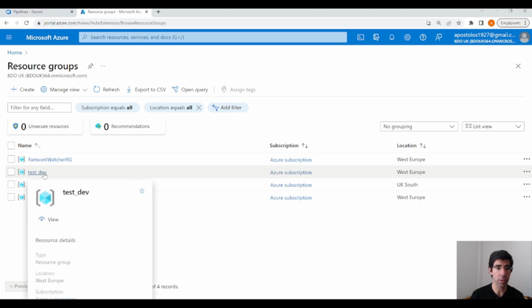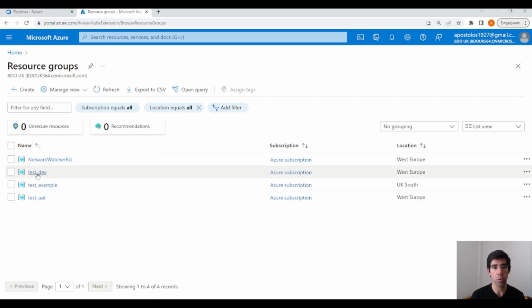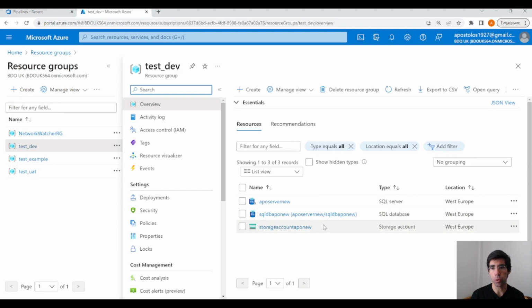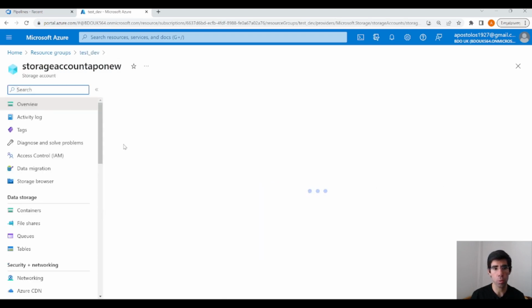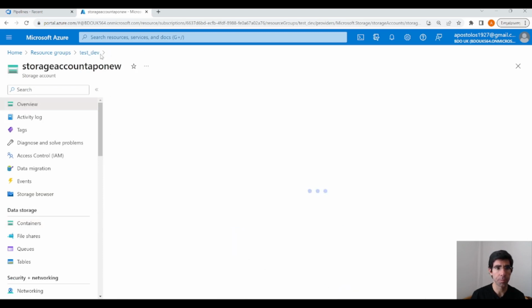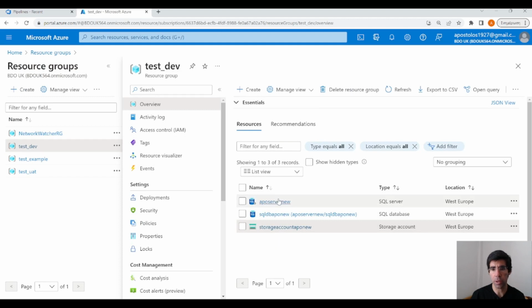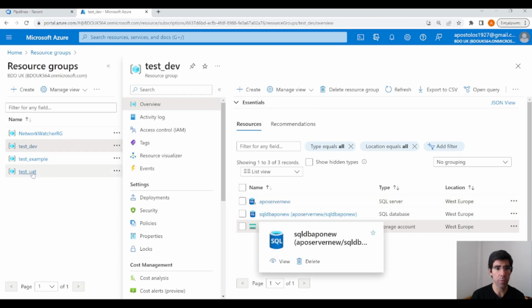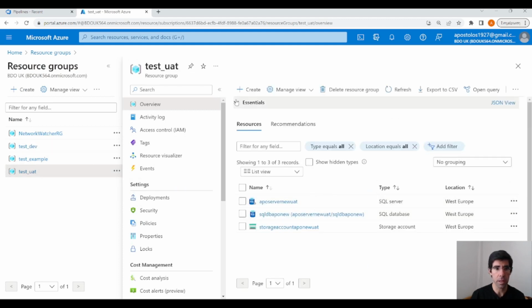One is the test_dev, one is the test_UAT, and these resource groups will contain a new storage account with one container inside the storage account, and an SQL server and an SQL database, the same inside the test_UAT resource group, exactly the same things. So this is how you deploy resources using YAML files.